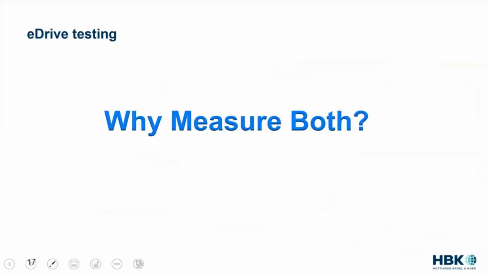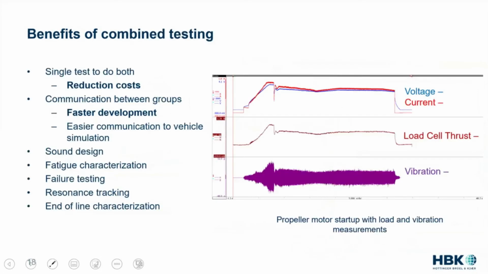So the question we're all dying to know, why measure both? As these two worlds are becoming closer and closer together, because this inverter has such a big influence on vibration, and we can control the inverter and change parameters very quickly, we can start looking at reducing costs by having a single test to do both.